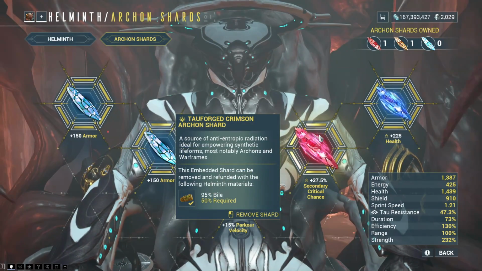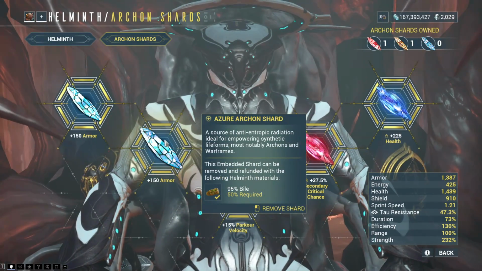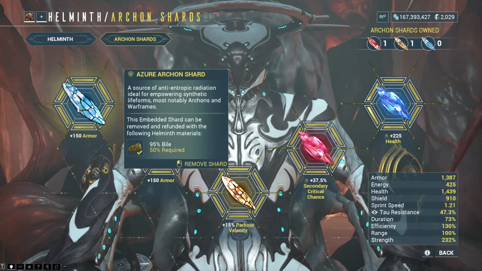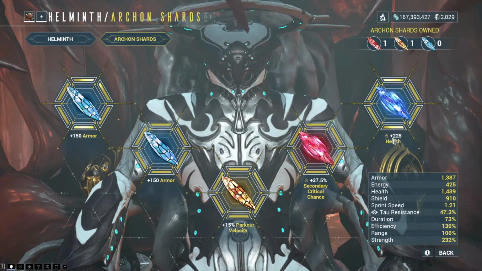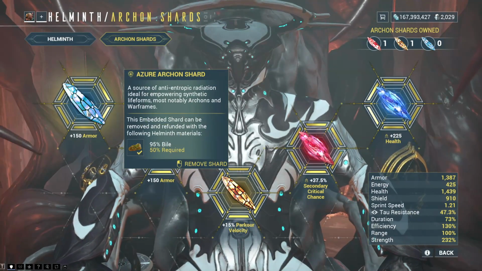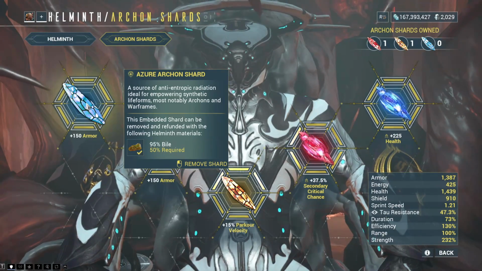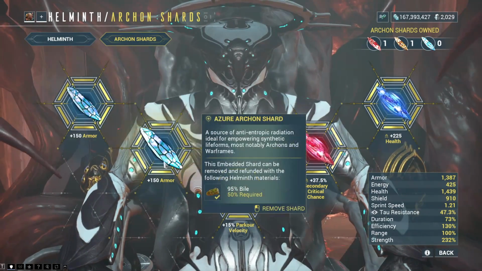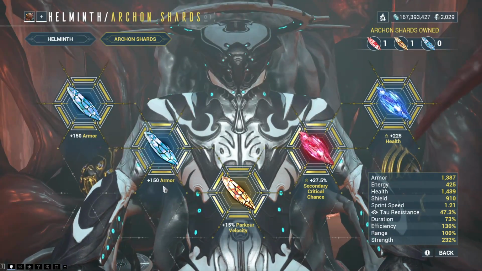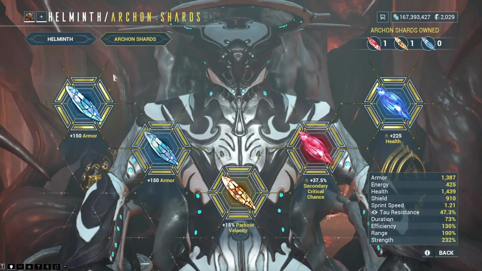So no, I don't think 3 would work wonders, but I agree with the 2. If you have 2 Archon shards, I would very happily have taken both of these, turned them into one, and had 225% armor instead of 300. It's actually, if anything, a downgrade over running 2 of these things. Because if you're running 2 normal shards, you're obviously getting the bonus twice, and when I say the bonus, I mean the base twice. So instead of it being 225, it would be 300 because you're using 2 of them.